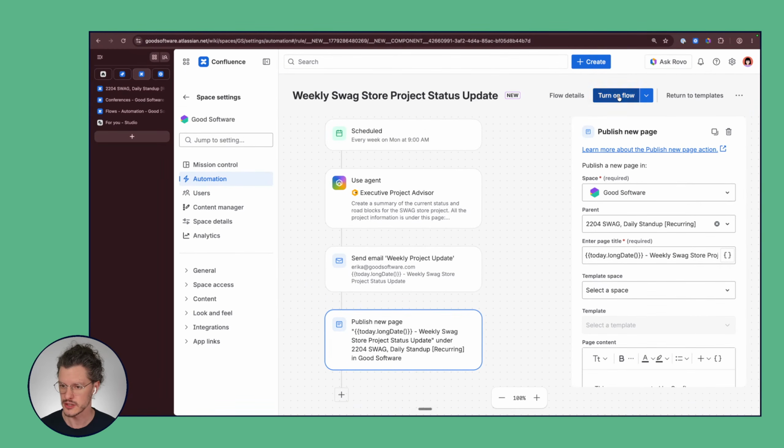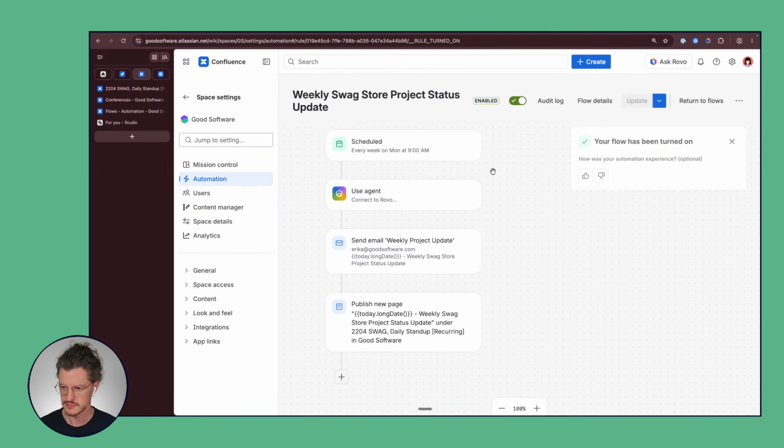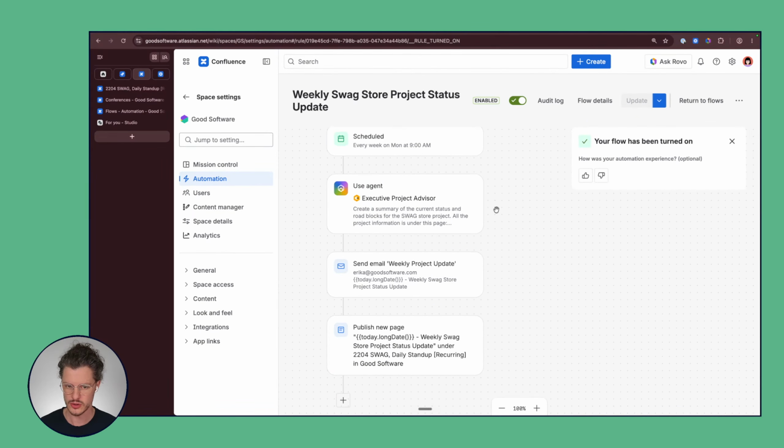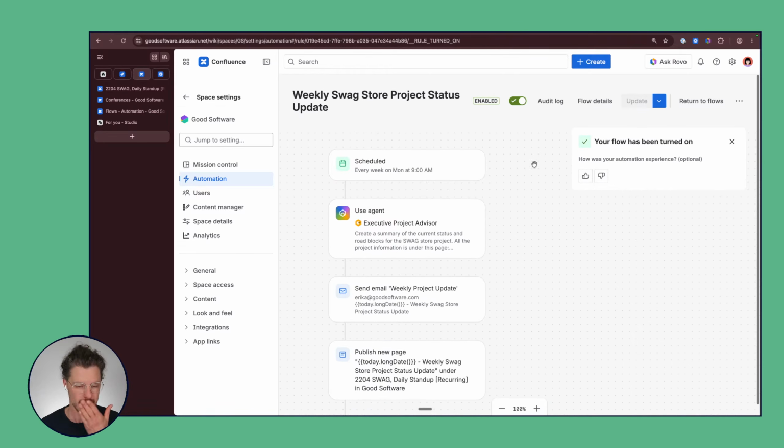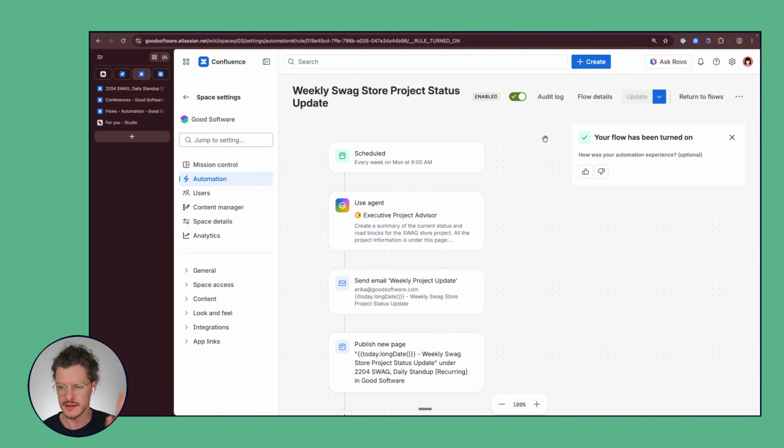So I'm going to say, turn it on. Beautiful. Now, here's the thing. We can't actually test this as it is because we can't be on here until Monday at 9 a.m. All right, y'all, I have stuff I have to do. I have food I need to eat. So what we'll have to do to be able to test it is add a different kind of trigger that we have a little more control over.